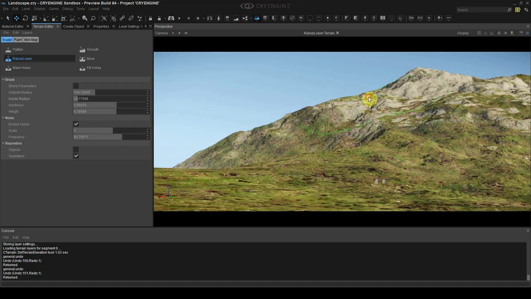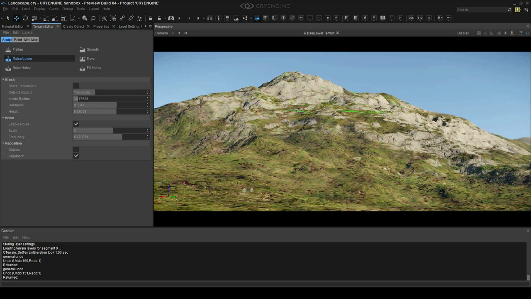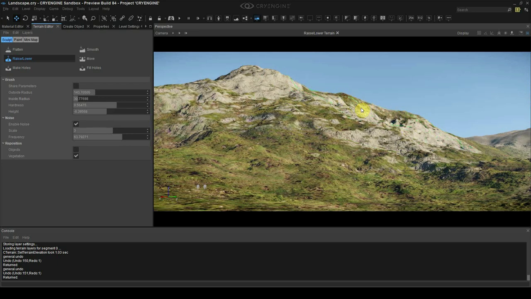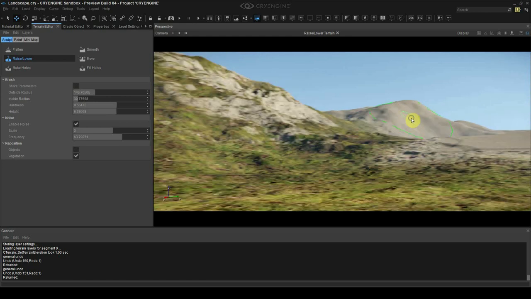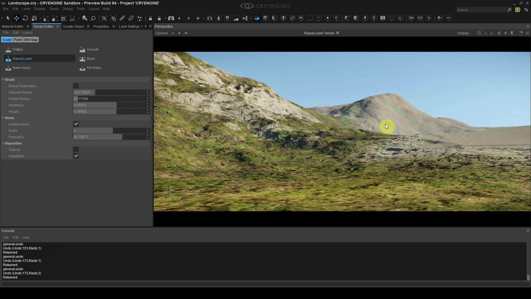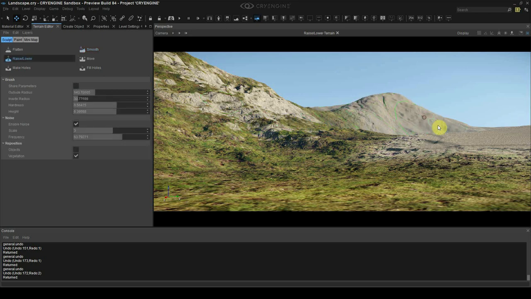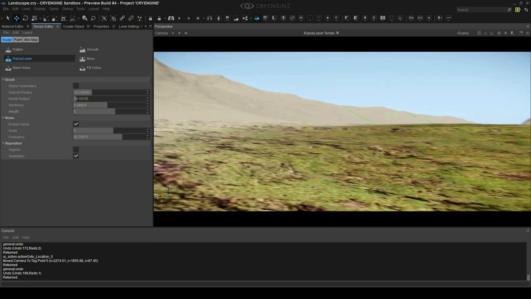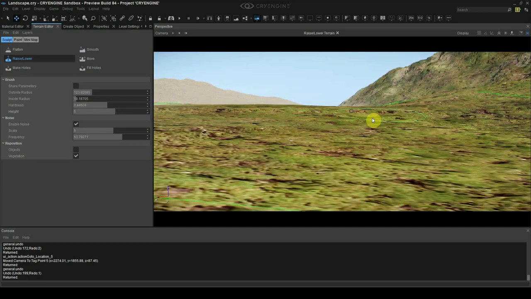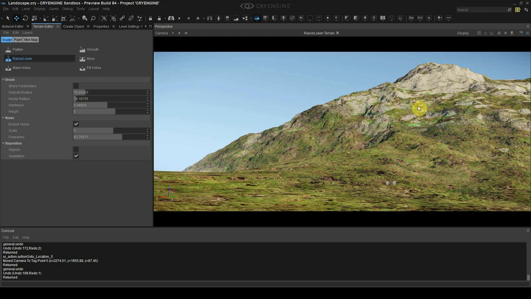So this is really just the fun part. You really have full control over this directly in the editor, so I can figure out where I want things to be. It's really like just painting. And if you ever get anything weird like that, just go in there and smooth it out. You can turn up the hardness of the smooth and just smooth that out, add some more detail. So I'm going over the mountains in the background here, just increasing those a bit. And then here, maybe I'll add some more little bits of cliff work there.